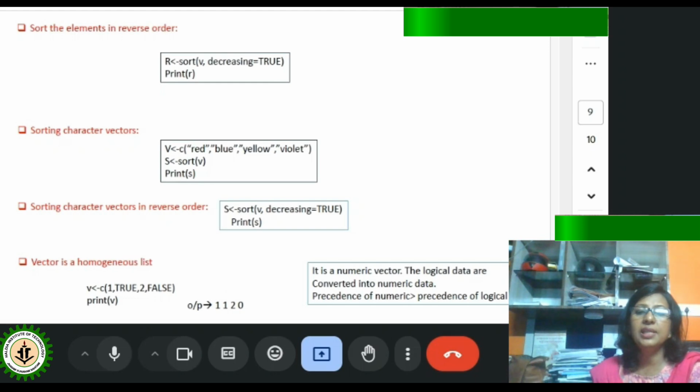So the logical data are converted into numeric data. Why? Because the precedence of numeric data is greater than the precedence of logical data. That is, the lower precedence data type is converted to the higher precedence data type. So here the lower is true, false, and these are converted. True means 1, false means 0. So what will we get? We will get 1, 1, 2, 0.